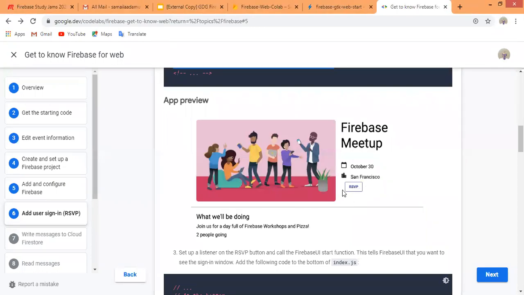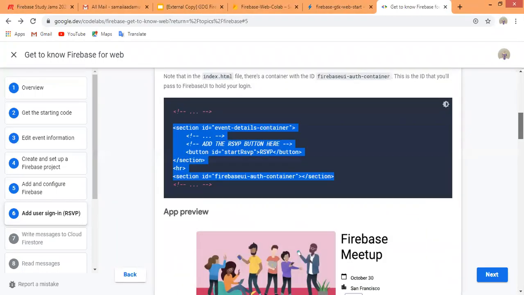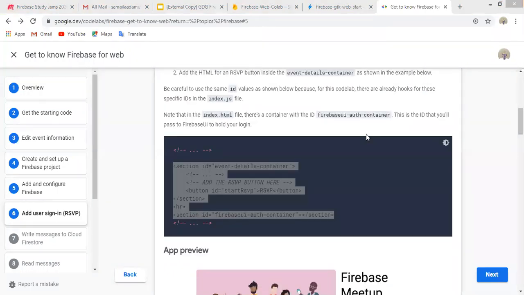We need this button, so this is the code for the button. You copy this code here. We go to our index.js. There's a container, the Firebase UI auth container. This is the ID that you pass to the Firebase UI to hold your login.